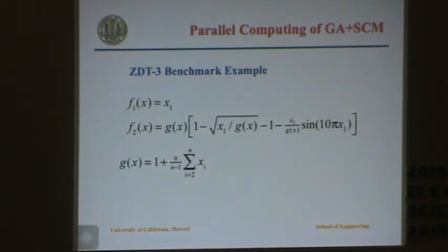The next one, I have many examples, but let's just show you one and then we're going to conclude. This one is implemented in parallel computing. It's one of the family of benchmark examples called CEC2014, from 1 to 6, I think, 6 different problems. It has two objective functions, and the second one is kind of strange looking. And this g function allows you to scale the problem up and down. So we actually choose n equal to 13.